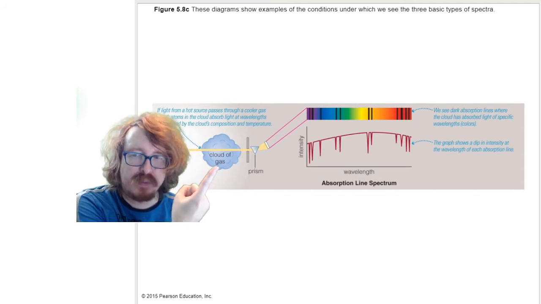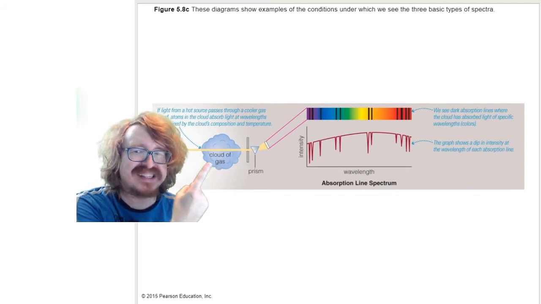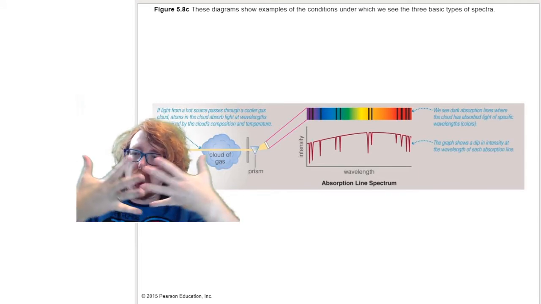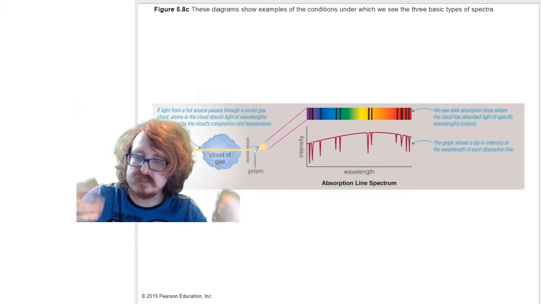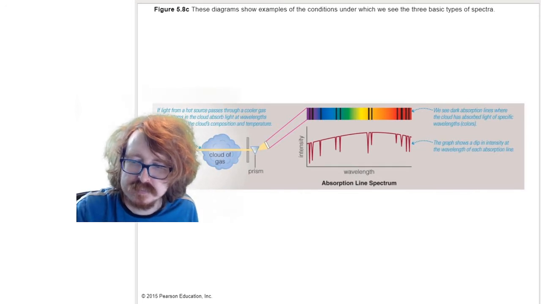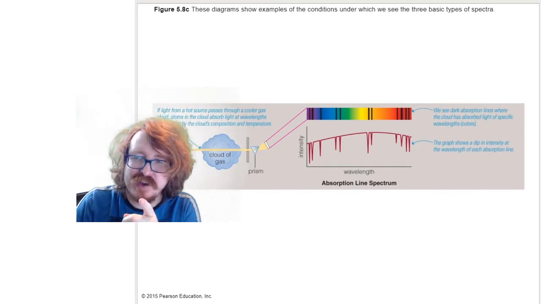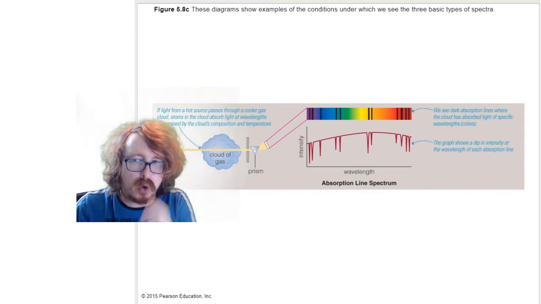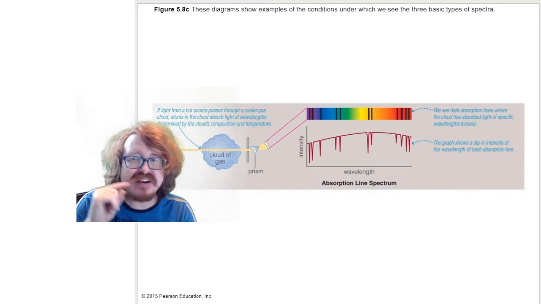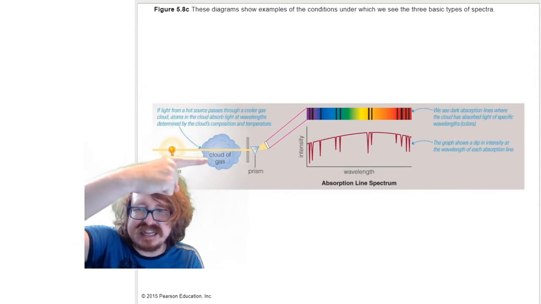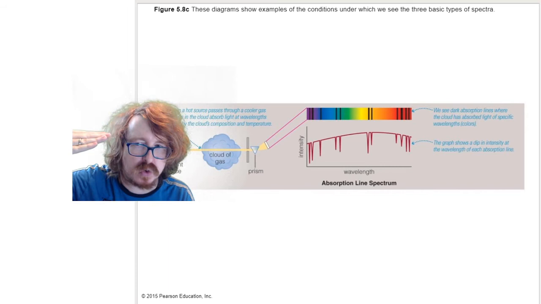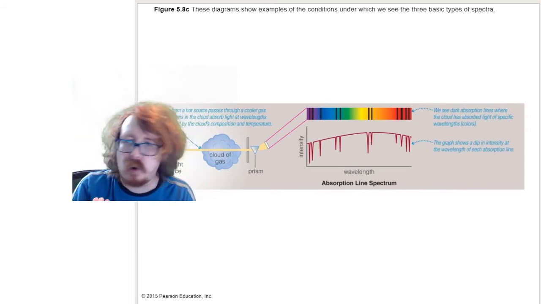Will it give off all possible wavelengths? No. It's only going to give off what it stole. So even if there isn't a light behind the gas, it's always going to steal light from nearby light sources.